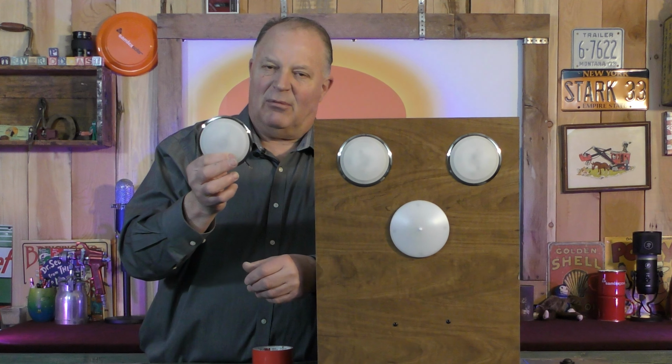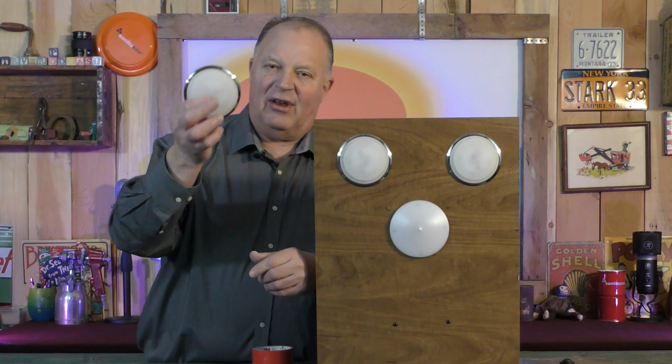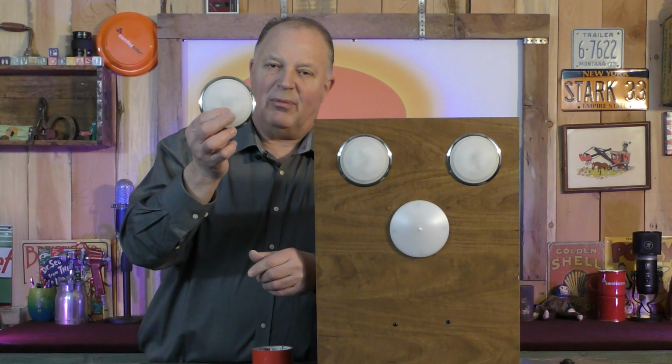They're defective. Now, these lights aren't readily available. You're not going to just get them anywhere, at least not that I've found. Now, you might have a source. You might know some place where you've gotten them, replaced them. It's a nice light. And I'm sure they're not cheap either, because it is a nice stainless steel base. It has a nice look to it. But if they're not working right, you need to replace them.